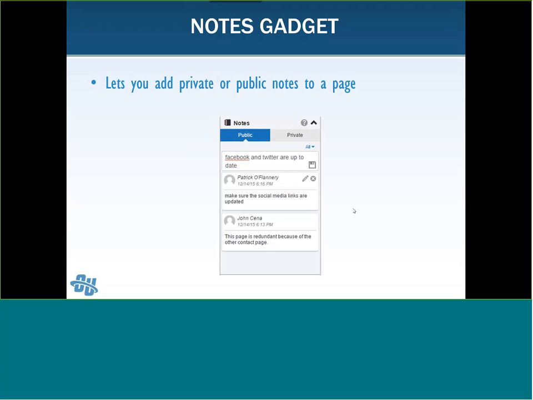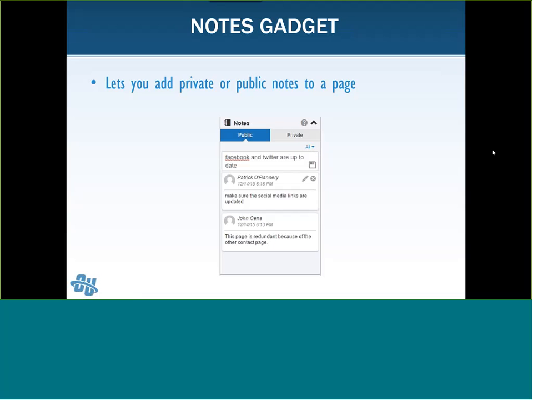So, first of all, the Notes Gadget. As the name probably implies, the Notes Gadget is going to be a gadget that allows you to add private or public notes to a page. So, say for example, you want to make sure that anyone editing a particular page in OU Campus knows a couple key pieces of information, such as maybe there's an event that's mentioned in the page and you want to just make sure that everyone knows when that event ends or any other details about that event.